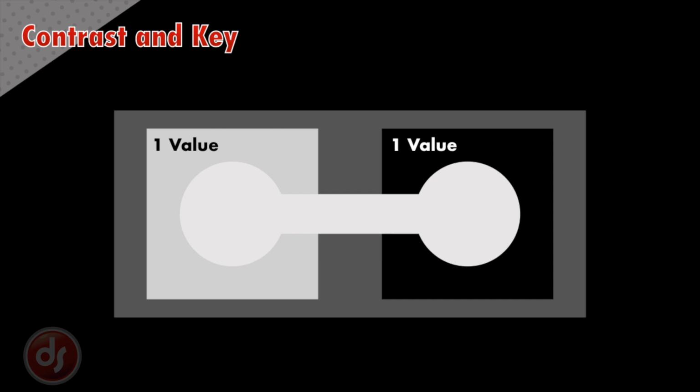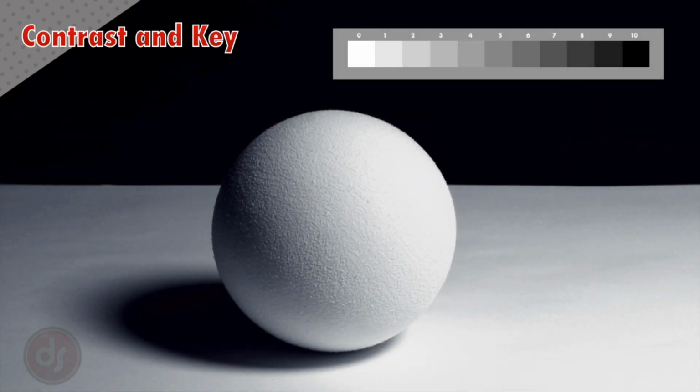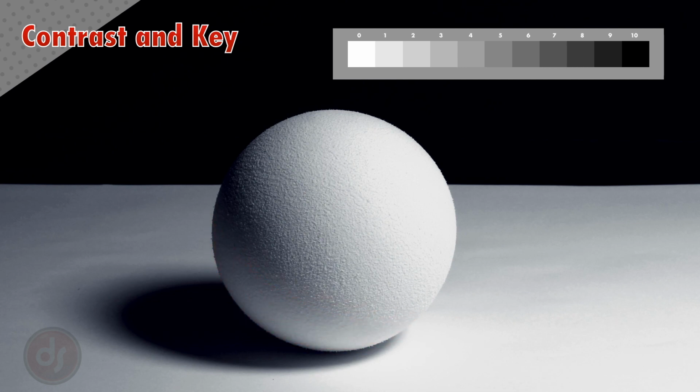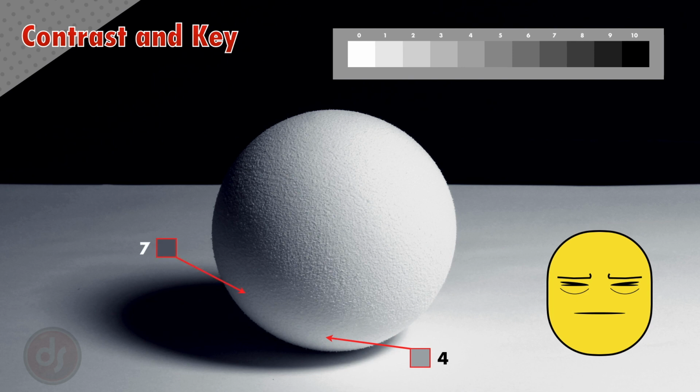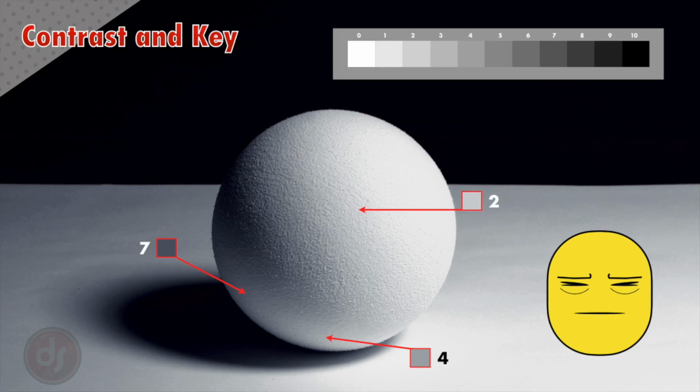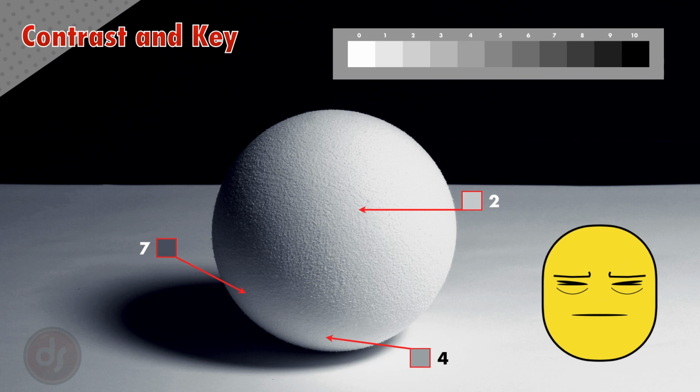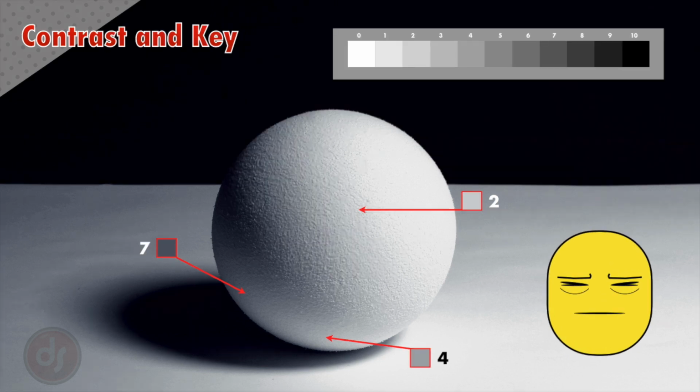A good example of this is the area of reflected light. Students often make this area too bright in their drawings because it sits between the dark values of the core shadow and cast shadow. Even though it appears bright, if we squint at it, we can see that it is not as bright as the halftone area. Relating the values to a value scale shows us that the reflected light is between a 4 and 7 value, whereas the halftone area is mostly a 2 value. Squinting and putting all the values in context to each other with a value scale is how we render the light and shadow realistically.